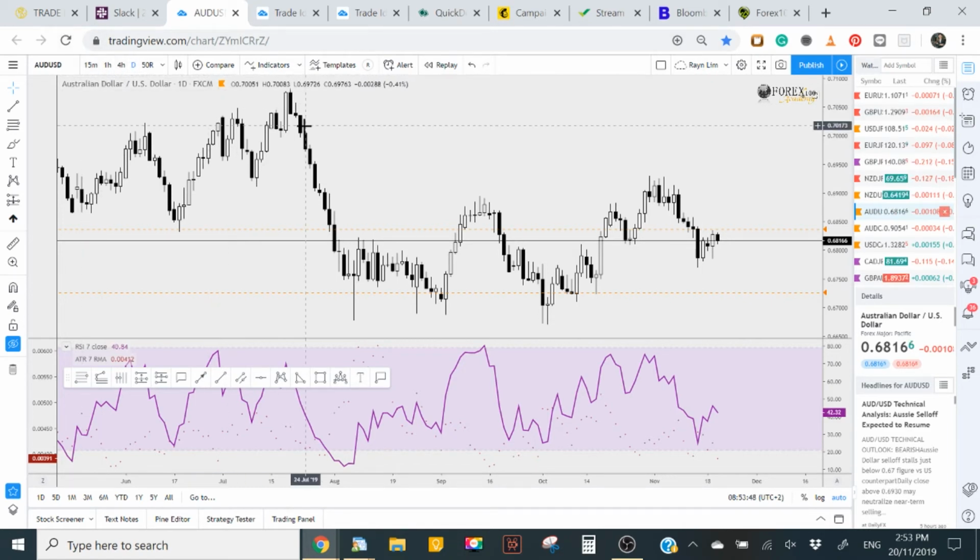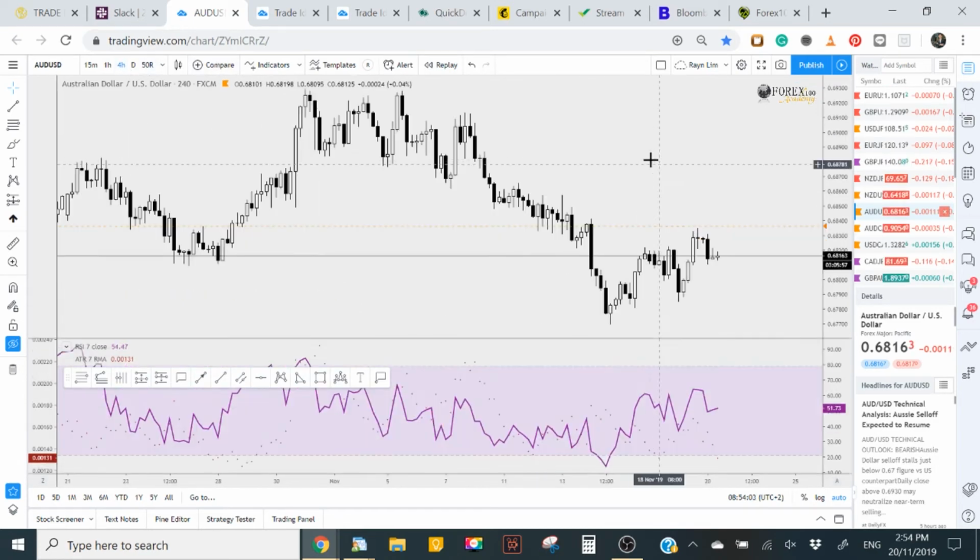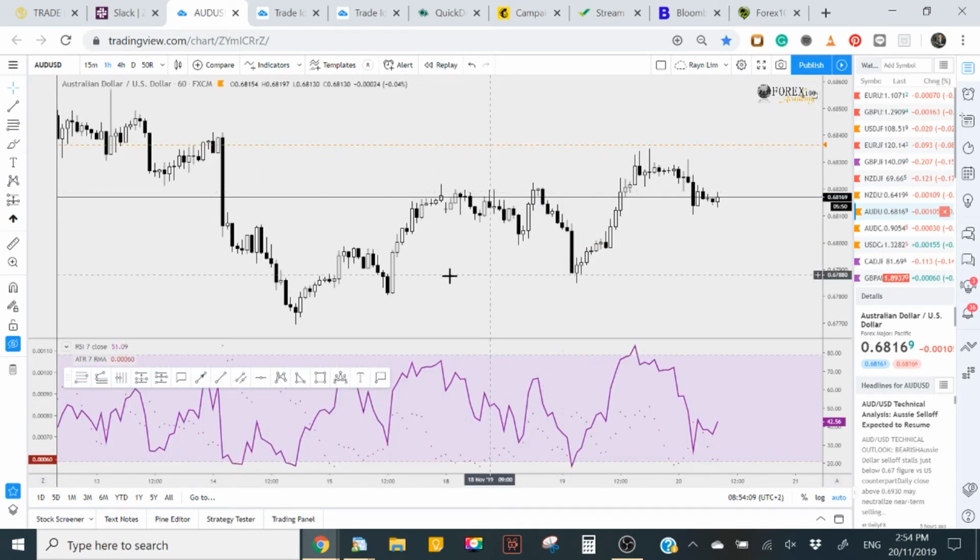Australia dollar on the daily chart, you can see market bearish movement, retrace, came down, retested the previous low, double bottom. This is a real double bottom, came up, lost momentum, having a 61.8 retracement of this double bottom, and it just lost its momentum. Down to the 4-hour chart. On the 4-hour chart, nothing much for me. 1-hour chart.